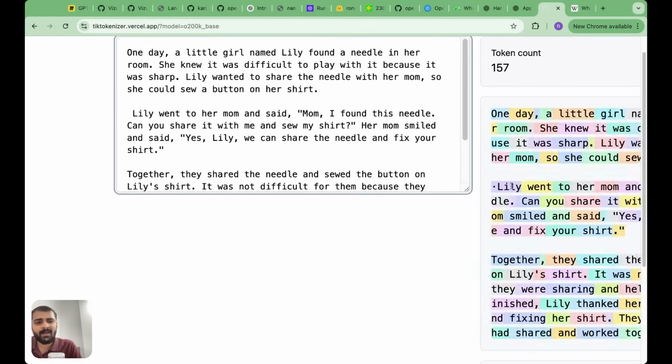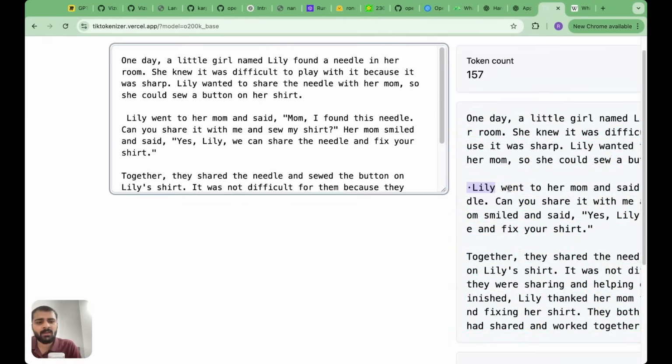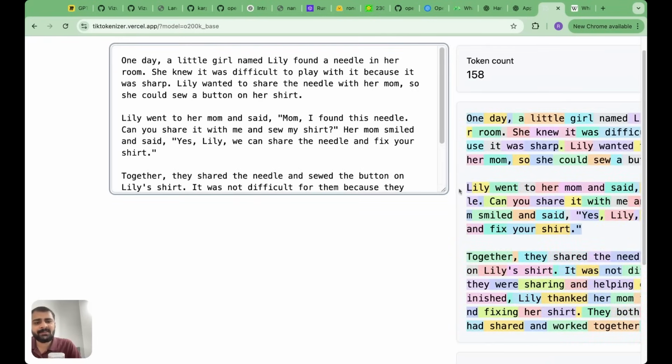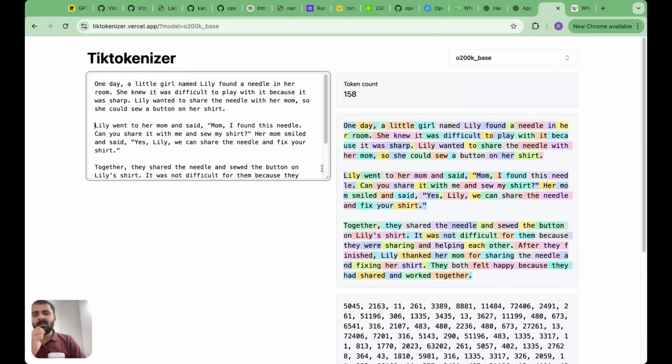Yeah, see, the moment I add a space, it becomes a full token. And the moment I remove that space, it's broken down into two tokens. So those are the merging rules. And then you can get full words as tokens or subwords as tokens. This is the tokenization scheme which we are going to use.